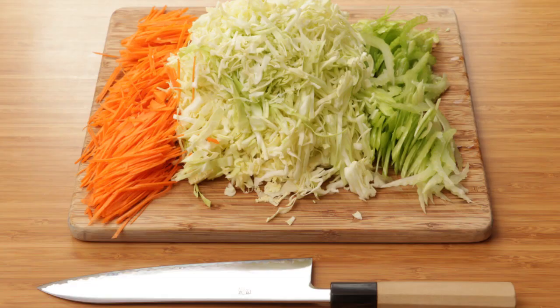I chopped it up with my very sharp knife. You could also use a mandolin if that's easier for you to deal with, or you're more comfortable with that. The shape doesn't really matter. I had it pretty thin on this one, but you could make it chunkier if you'd like to. It's really personal preference. After that, I calculated 2% of 750 grams, which is 15 grams.